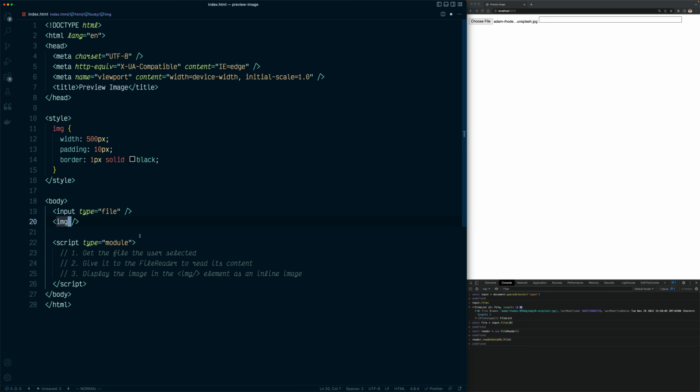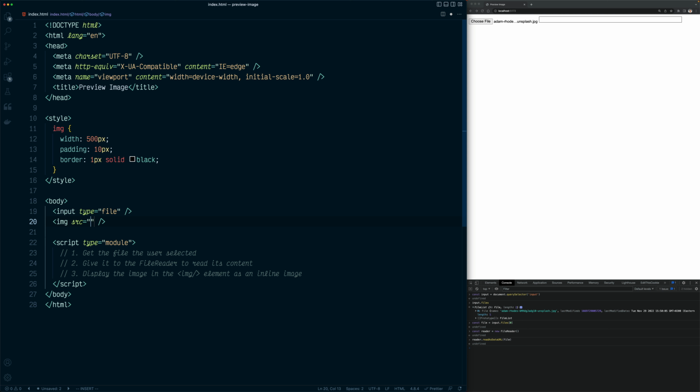So before we implement this in our code, let me talk about displaying inline images in the browser. So as we know, displaying an image requires us passing the URL of the image in the source attribute. But in our case, we don't have the URL of the image. Instead, we have the content of the image. Images are stored in binary, but the browser can't understand binary here. Instead, we need to encode it into base64 string and then use the data URL format to display that here.